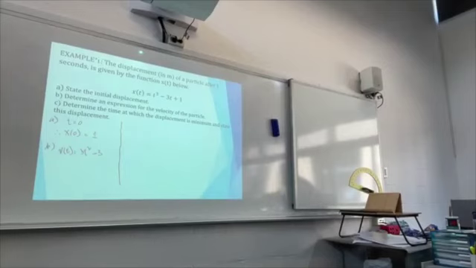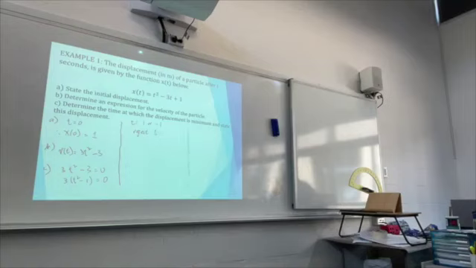Determine the time at which the displacement is minimum and state the displacement. So part C, minimum, you need to know that 3t squared minus 3 equals 0. All right? So therefore t squared minus 1 equals 0, and t equals 1 or negative 1. Now, can I have t equals negative 1? You can't go back in time, all right? So t equals 0 is the minimum. You cannot have minus 1. So we have to reject t equals minus 1.